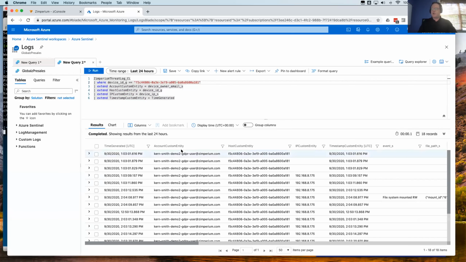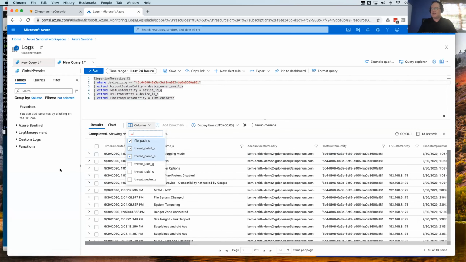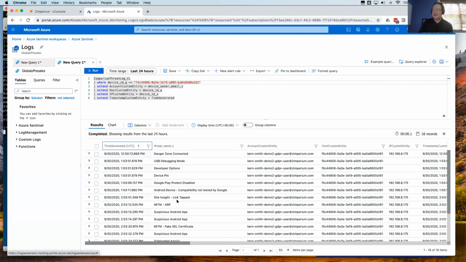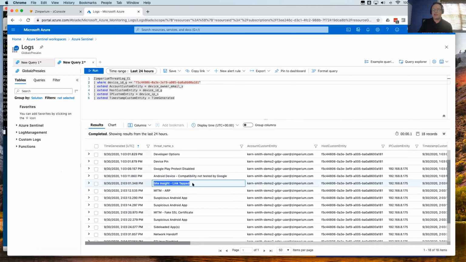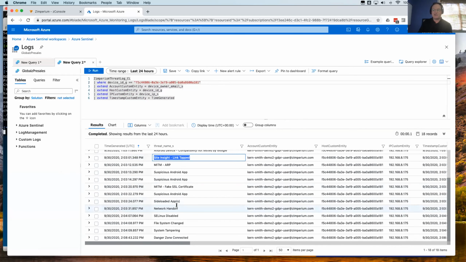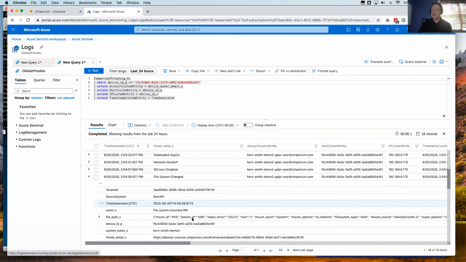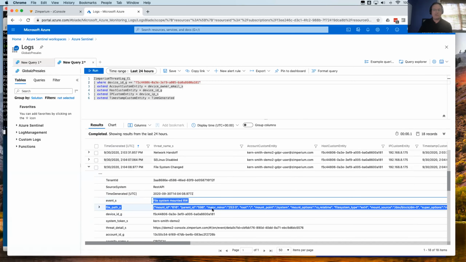Now I can see the full kill chain of those attacks, gain some more information about the actual event, and we see this kill chain leading up to, in this case, the suspicious network interception, which also created this phishing link that led to the app delivery, that led to a sideload app being installed, which was a suspicious app. I now see the details around what took place that led to a full system tampering event. I actually see in this case that the file system was remounted read-write.